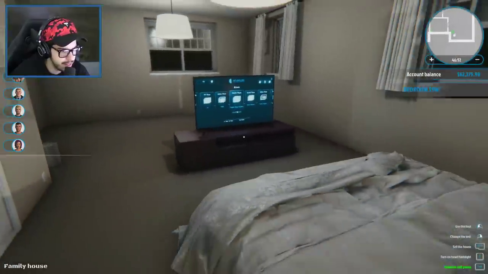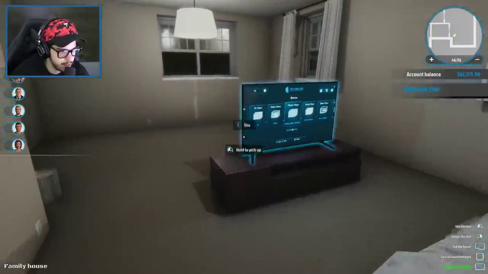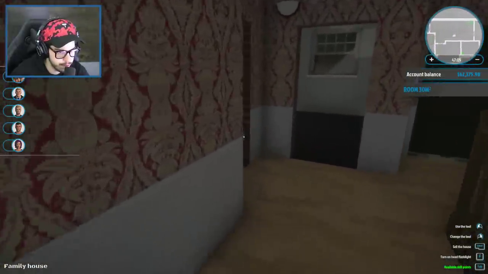Put the walls behind the TV stand. I just don't want the room to feel cramped. Let me see something real quick.